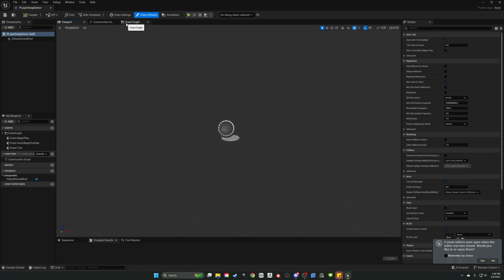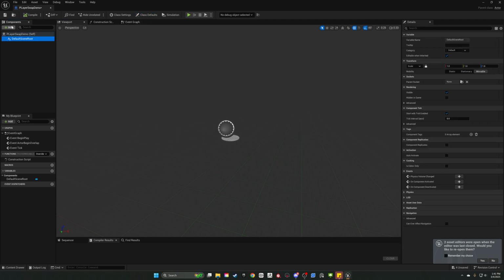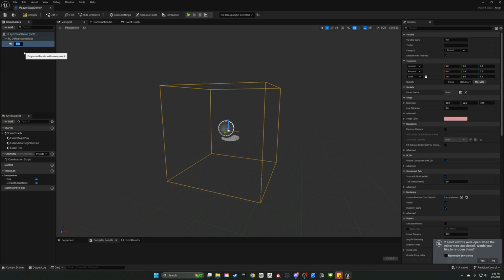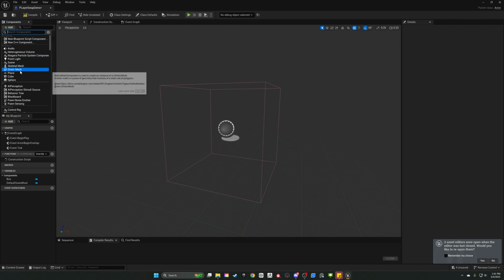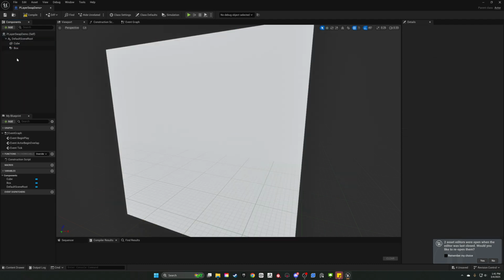We're going to need a couple things. First thing I'm going to add is a box collision. We're going to have to parent these in a certain way, so let's also add a cube.